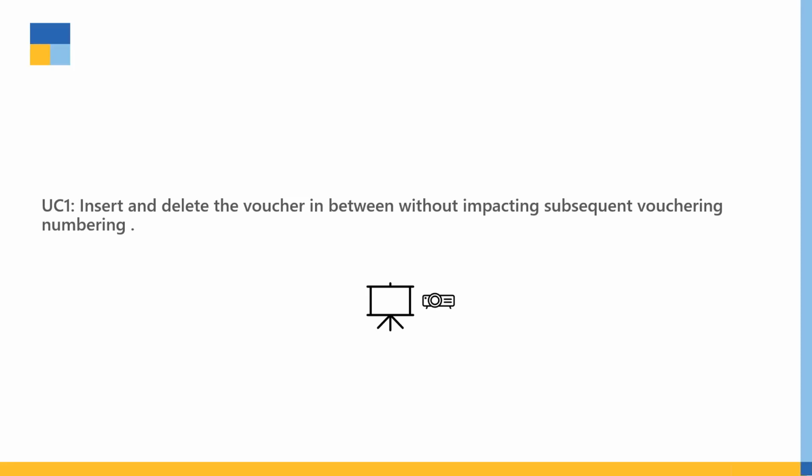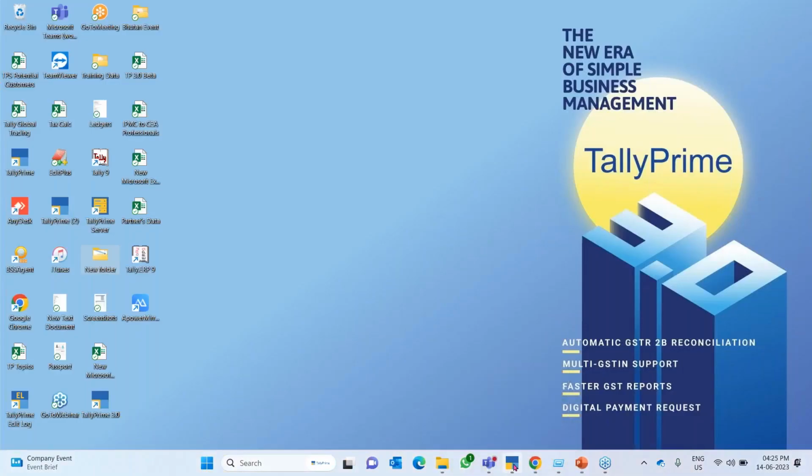What we were supposed to do was look for which voucher we had deleted, and again there was a problem finding it, with the backup and everything. So in this release we have fixed it. We shall move to the product and see how it actually impacts. I am just switching to the product.